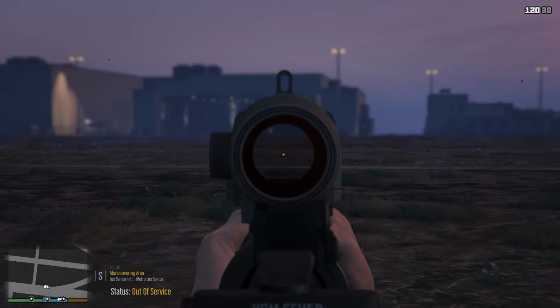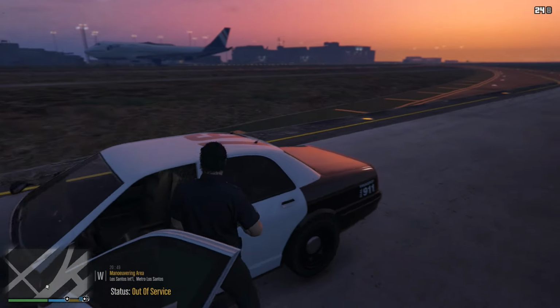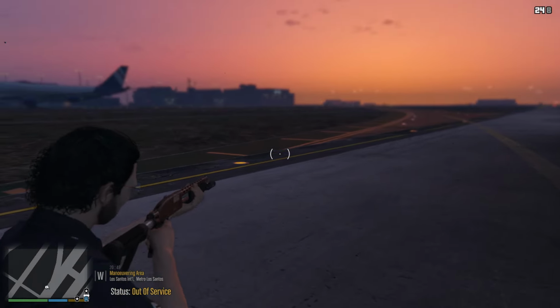Let me go ahead and grab the shotgun. They might have updated it by now, where you can carry both. Let's see. Nope, you can still only carry one at a time. So if you grab the shotgun and then you go back and grab the rifle, you're going to have the rifle. If you grab the rifle and then go back and grab the shotgun, you're only going to have the shotgun, okay? But that's kind of how it works, guys.